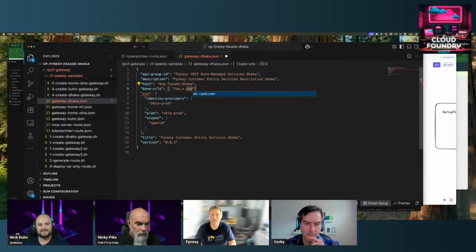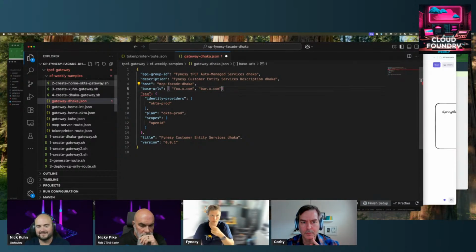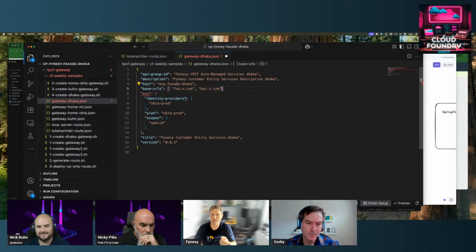Foo.x.com. And if you define different fully qualified host names here, instead of a host field as base URIs, then when we were routing, instead of routing on a path definition, we can have a predicate that routes on one of those host names. So now we can use one highly available gateway, with all the things we talked about, but have any number of MCP server routes defined in it. And that gateway will present them with host name based routing.